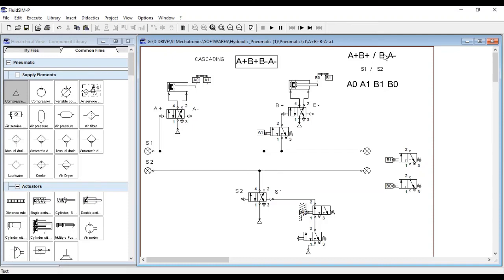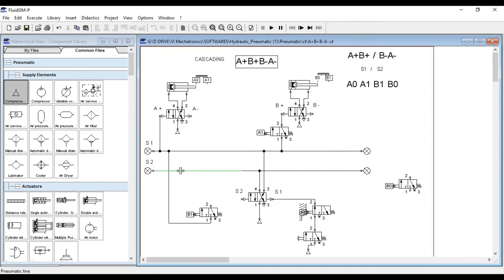So we need S2 to be powered through B1, and it should start our S2 circuit. How to do that? Take B1 and give the supply from S1. What we have done is taken the supply from S1. Once this is on, this pressure source of S1 should be cut off and then it is connected to S2.